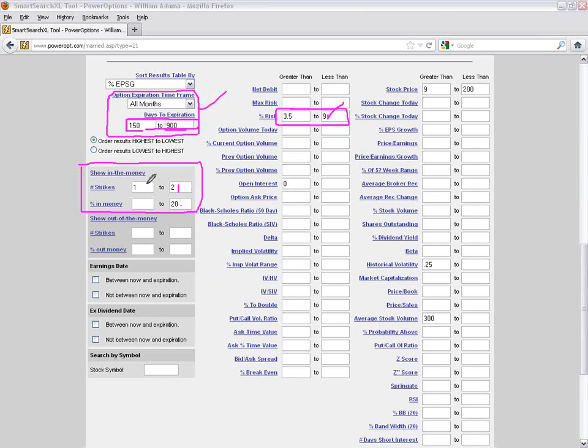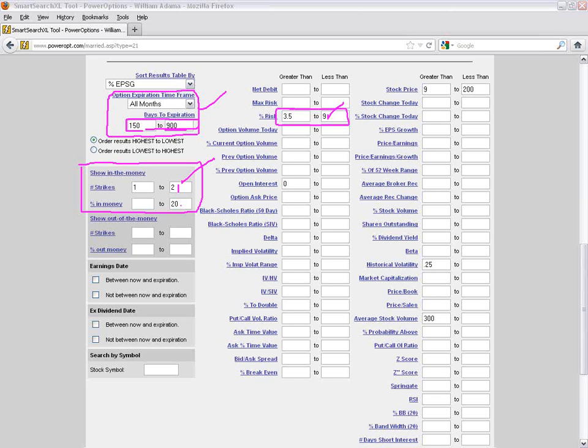And then, of course, the at-the-money bell curve, the other core principle, is handled here with the in the money range. And the at-the-money bell curve teaches us that when we're buying options, we typically want to buy in the money or out of the money, so we're paying less time premium. And when we're selling, maybe using those income methods, we want to be selling when the stock is trading right at our strike price, when the options are at the money. So we're forcing it to be in the money, and then also out in time for the radioactive decay line, and forcing an ideal size trade by limiting the risk.